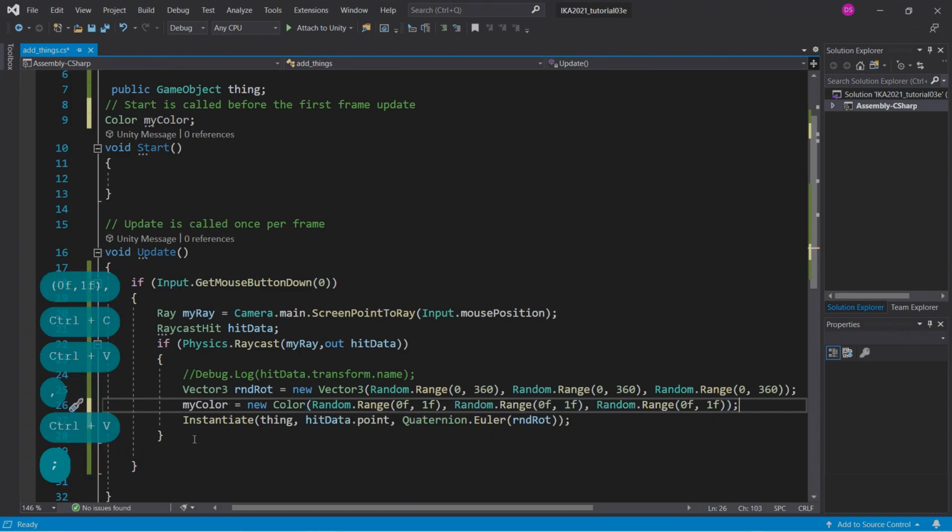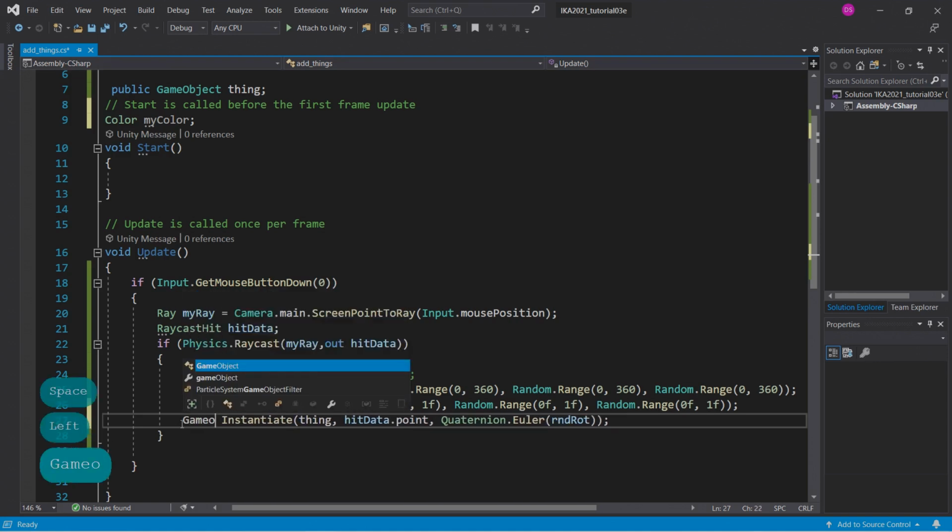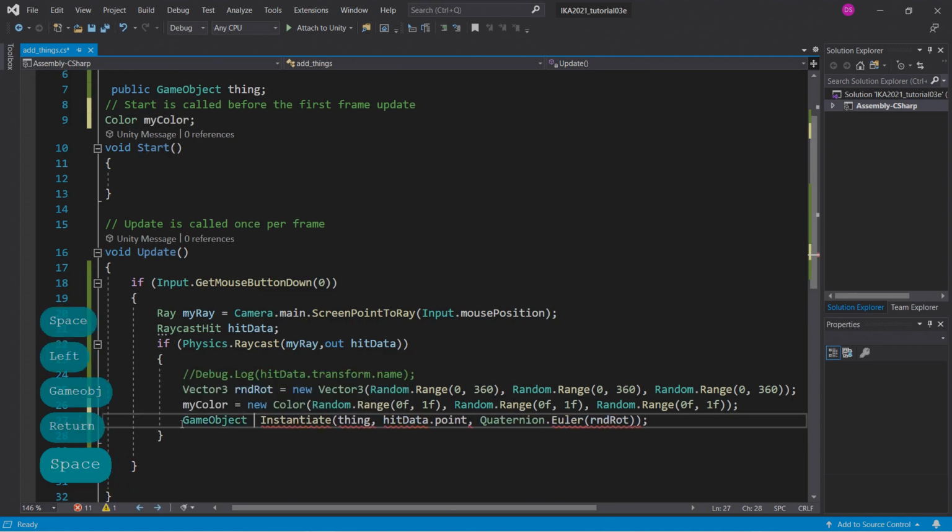Now what we want to do, well, in order to assign this color into this newly created object, we want to remember the object that we just created. So we want to store it under a variable. We're just going to call it game object new thing, which is the result of this instantiation, right?